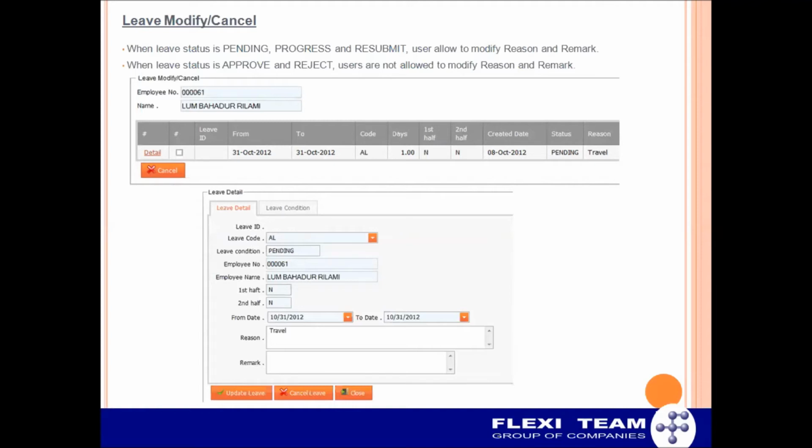One more thing, sorry. Whatever leave has been rejected for a certain date, let's say for example I'm applying for annual leave for tomorrow. When the approver rejects my application for tomorrow, that means I am no longer able to apply for tomorrow again. To simplify, whatever day you apply for that has been rejected, we are not able to apply on the same day again. So this is one of the controls. We are not able to apply twice for the same day after the approver has rejected it.